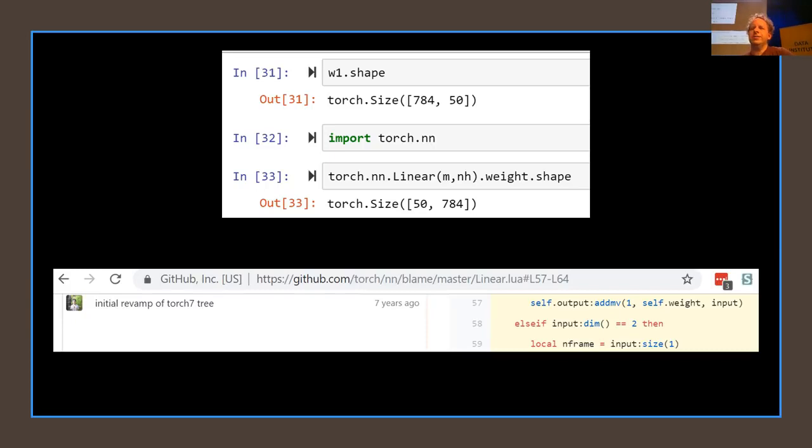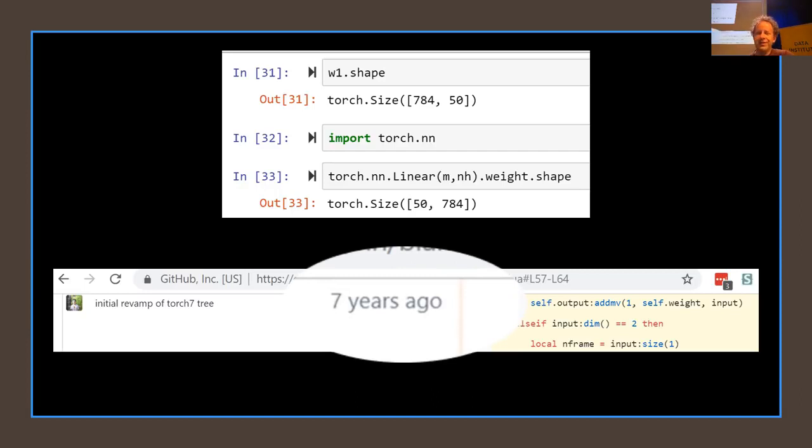I did some digging into this until eventually Sumuth from the PyTorch team pointed out to me this commit from 7 years ago in the old Lua torch code where this actually happened. It's because that old Lua library couldn't handle batch matrix multiplication without doing it in this transposed way. And that's why still to this day, PyTorch does it kind of upside down, which is fine.